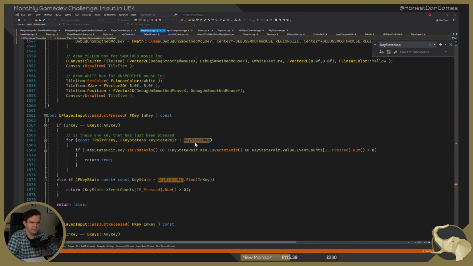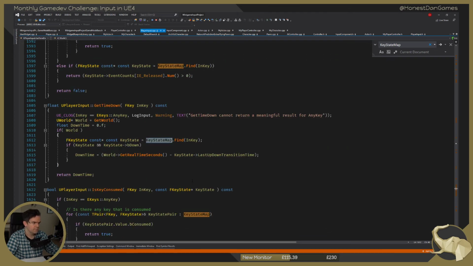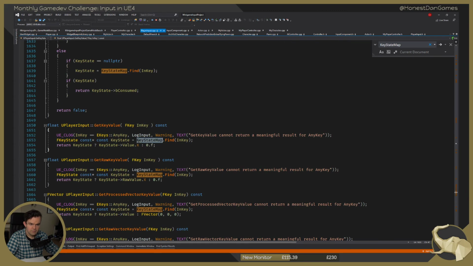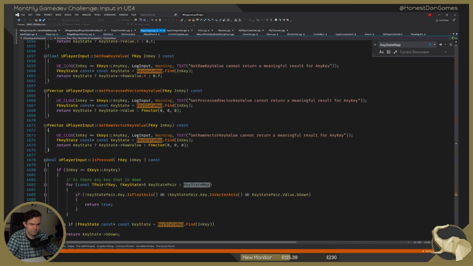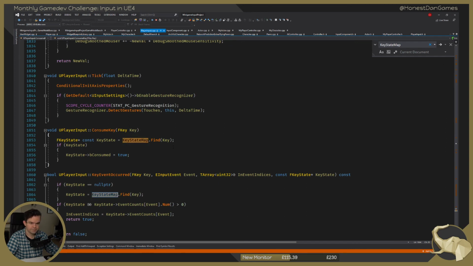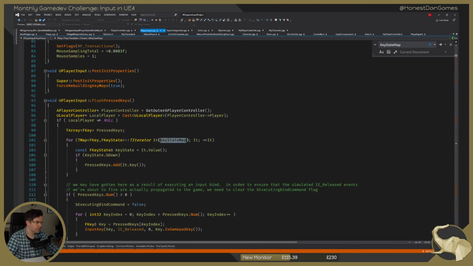Where is this key state map updated? Find. Basically, we're looking through there a lot. We are finding and finding. Okay, and up here we are flushing key presses.